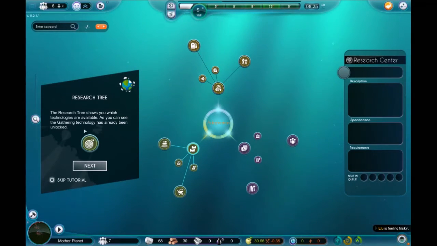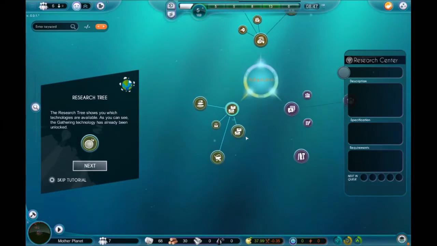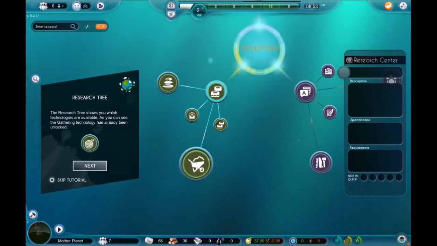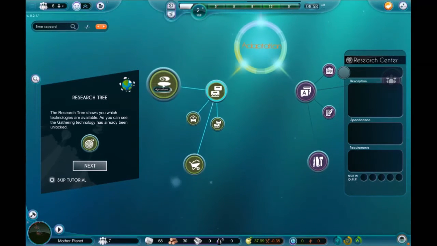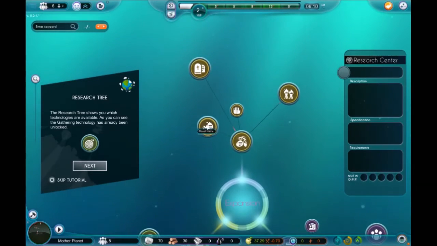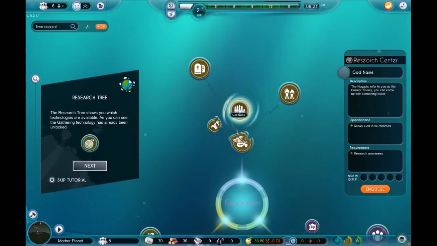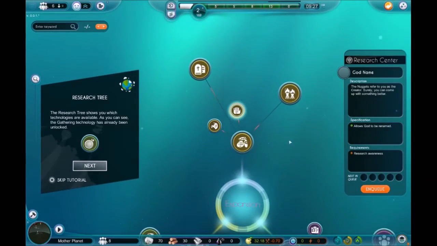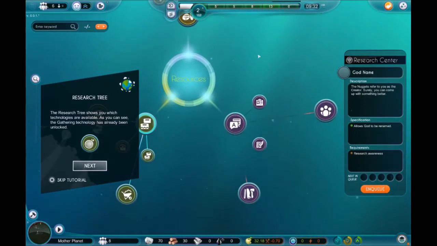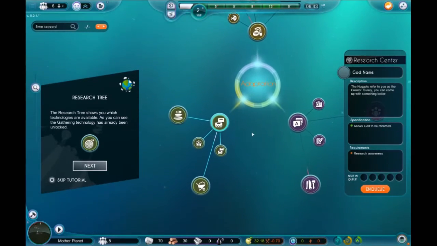So this is our research tree. It shows us just the different awareness, what we can research, stockpiling. There's a wide variety of different things we can research. The wheel, shelving, agriculture, more or less your standard research tree, like you see in Civilization and other games like that. I was really intrigued by the god name and being able to change it so that it's like Beardo or something like that. Because I already think of myself as a god, so why not make these people think the same thing?